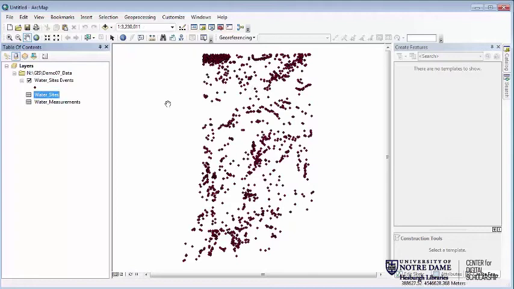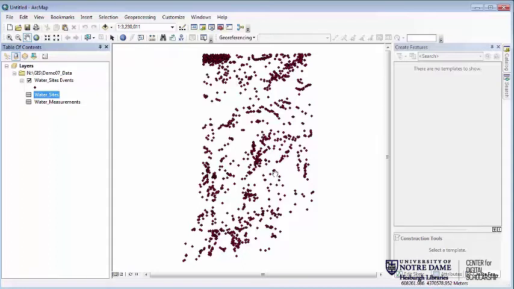So you should have what now appears to be roughly the outline of Indiana. You can tell that there's a lot of water sampling stations in the sort of corner of Lake Michigan up here, but there's also sort of following rivers. This is the St. Joseph River right here, and a few others sort of surrounding other rivers throughout Indiana.